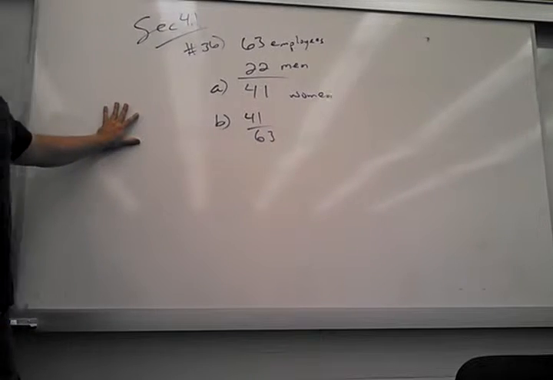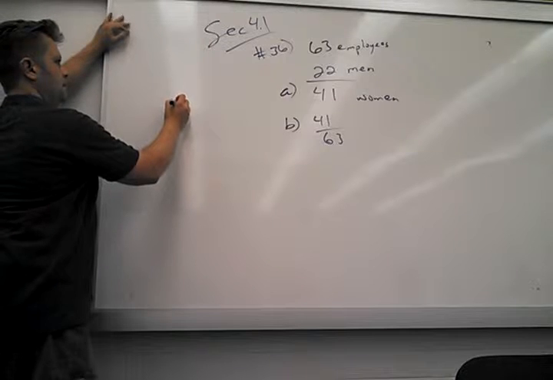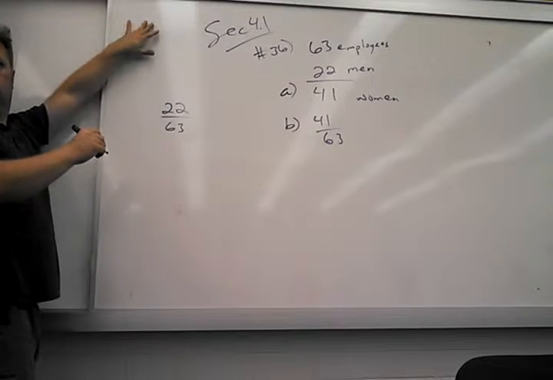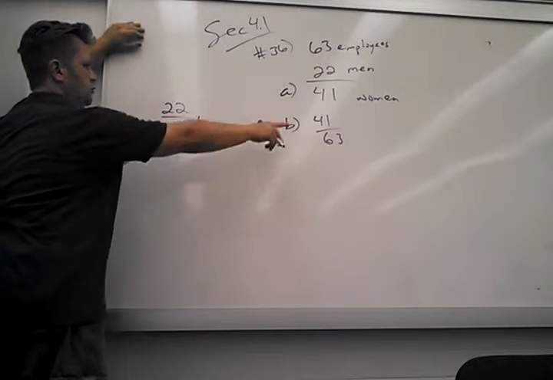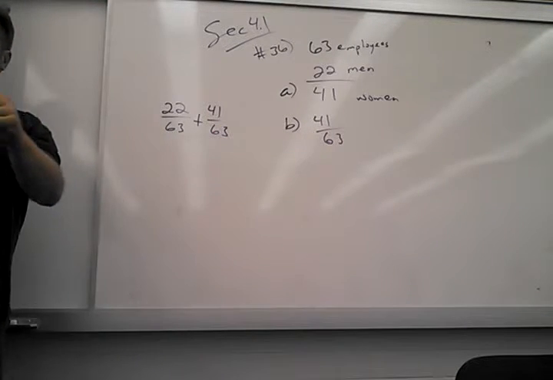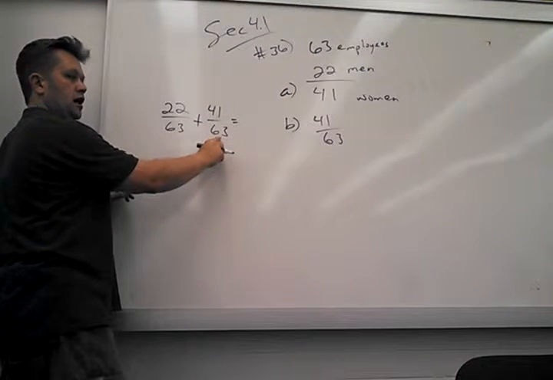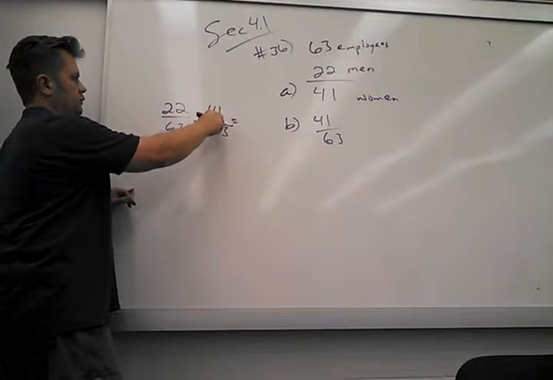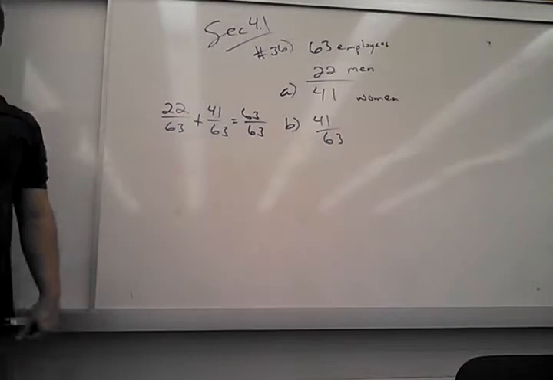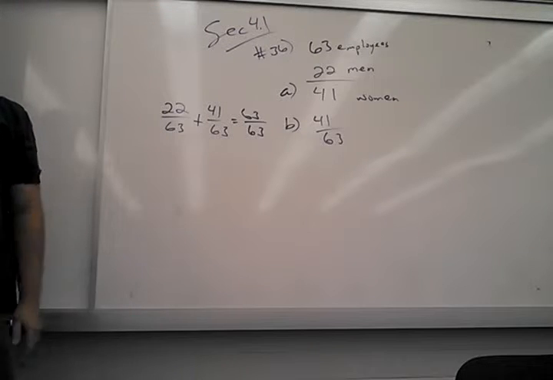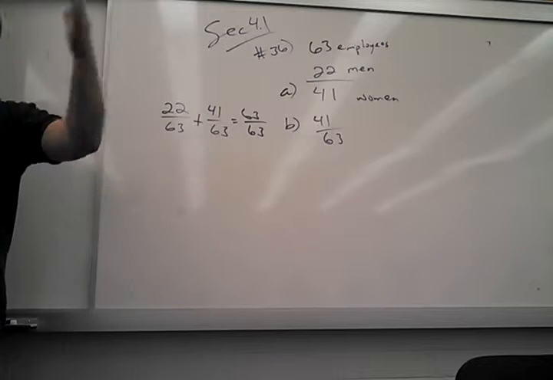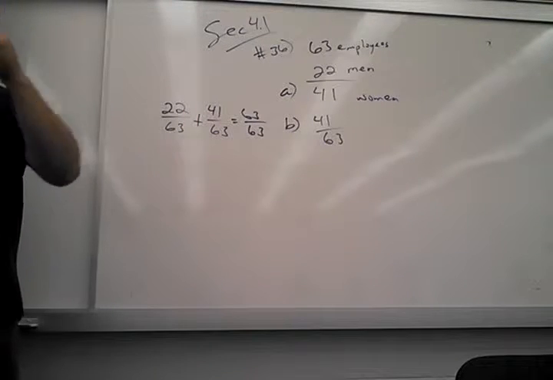So what they're getting towards is if I knew that the men's fraction would be 22 out of 63. You with me? So of course if I add that to the women's fraction, I better get 1 whole, right? And sure enough, if I add these together, what do I get? They have the same denominator, right? So I have 22 of these plus 41 of these is 63 63rds, which is better known as one whole, right? So it makes sense. Once I break things into fractional parts, if I add all those parts back together, I better get 1, or else I did something really wrong.